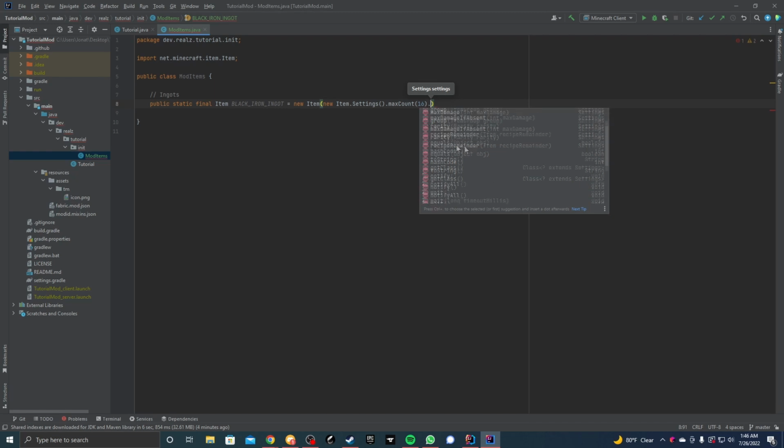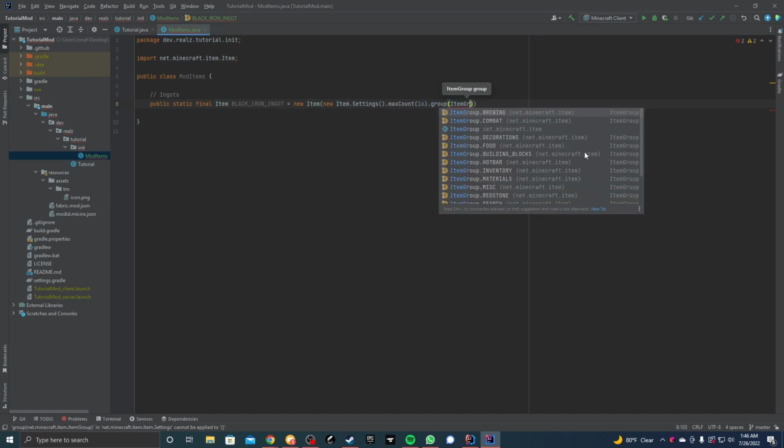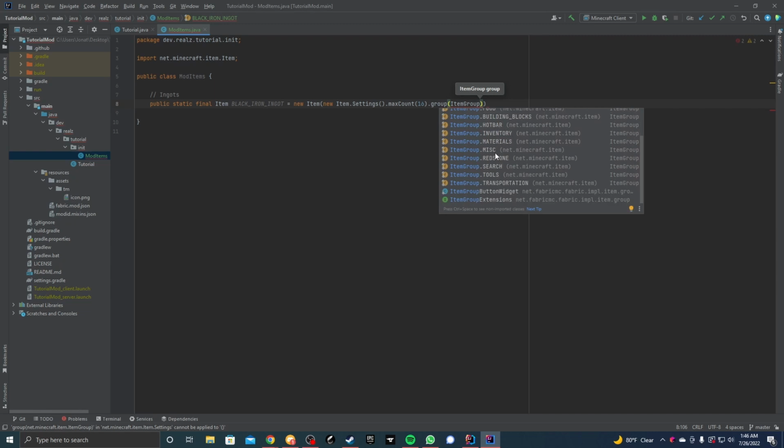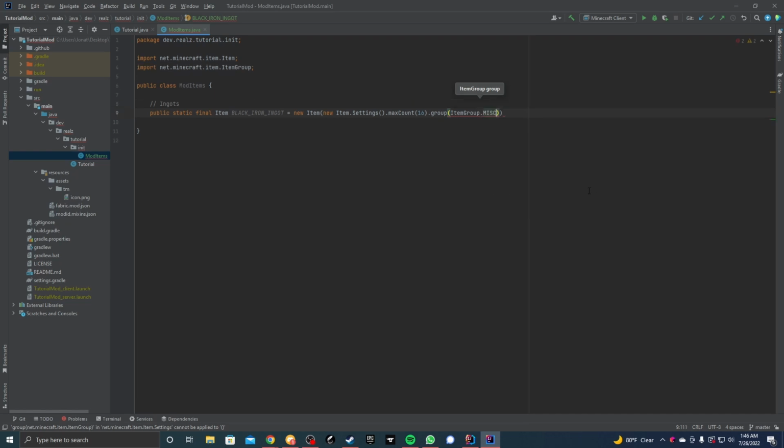And then we will do dot group. And now you can put this in whatever group you want. So it's item group, which is how you bring up the groups, and you can choose which one. So I'm just going to put it into miscellaneous. And just end it off with a bracket.